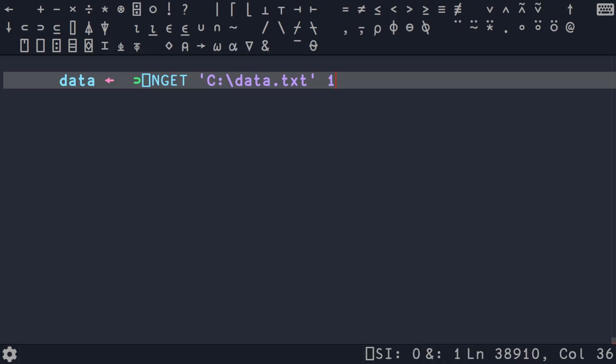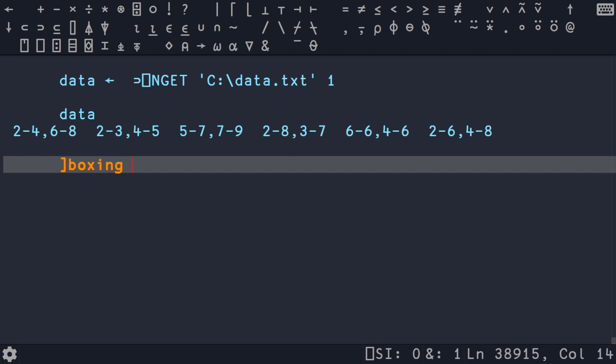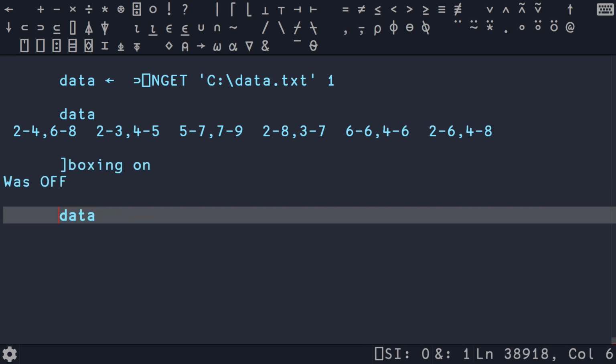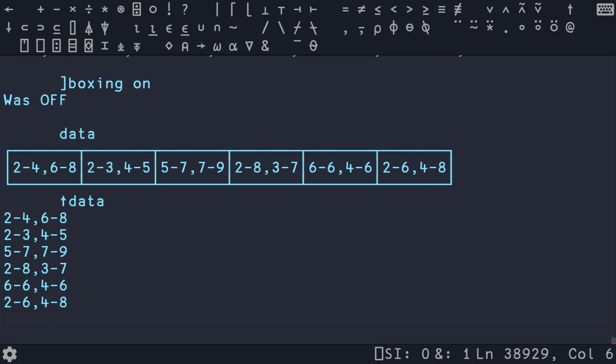All right, here we are in the RIDE editor. We've got our test data preloaded in here. So if we go data, as always, we don't have boxing turned on. If we turn on boxing, we should get this. And once again, if we use mix, we've got our data here. So the first thing we need to do, obviously, is to pre-process.